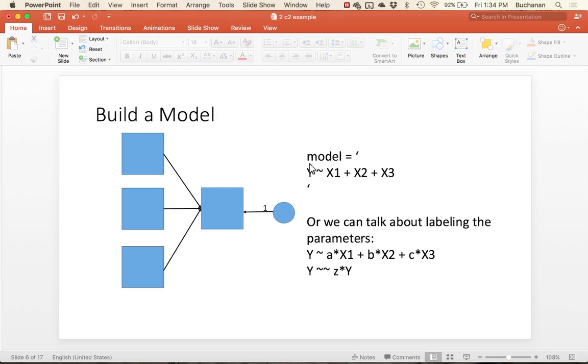So the way we're going to build this model is we're just going to do model equals y, because it's being predicted, so y is approximated by x plus x plus x. So 1, 2, 3. Or we can label the parameters. So y equals approximately a times x1. So that's going to give x1's path here just a label of a.